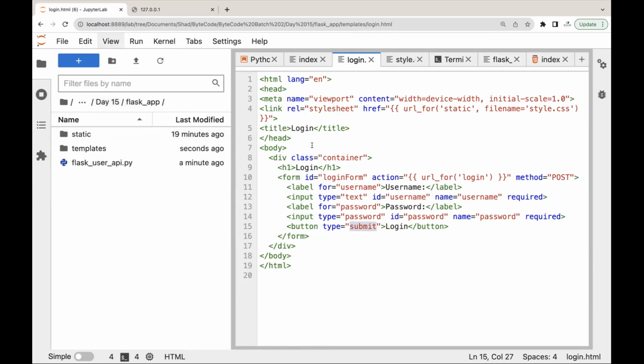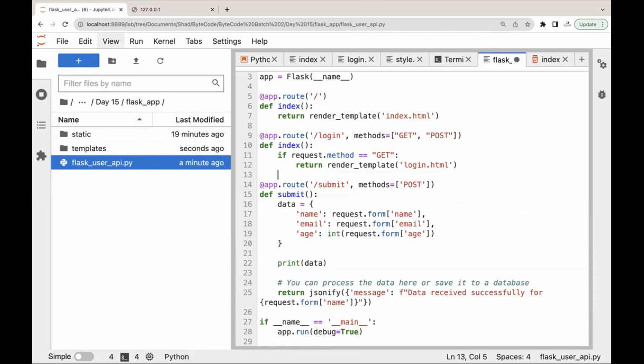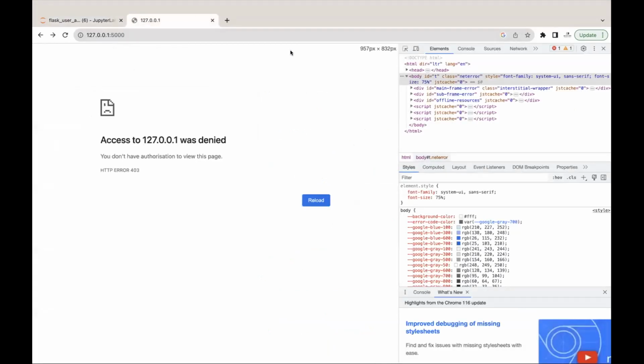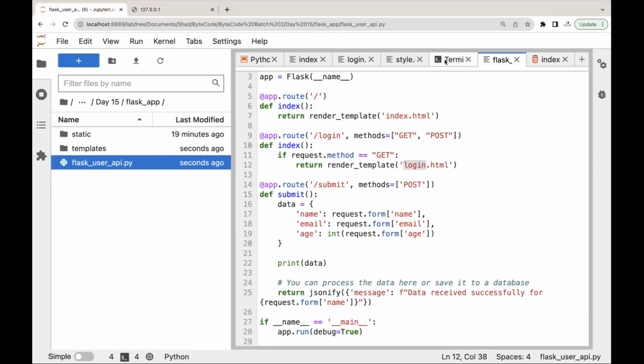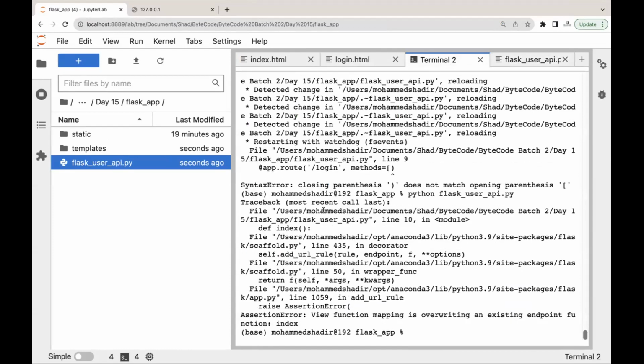Also, if the request method is get, then it will render the template, as in load the login.html. Now, let me first check whether the thing is running or not. It isn't running, so I will load it once again. It says that there is some error.